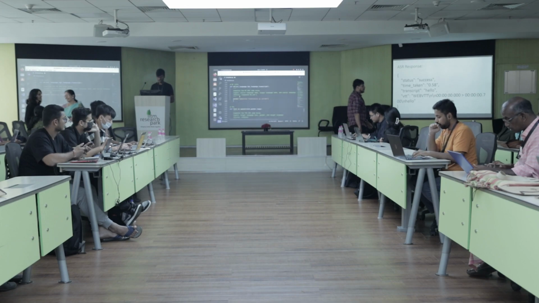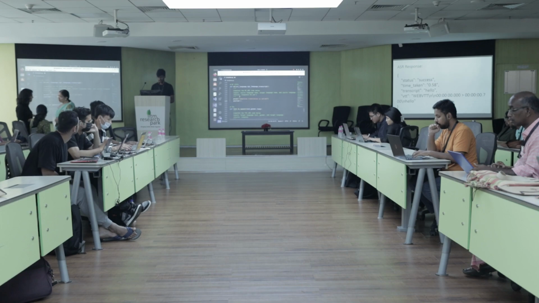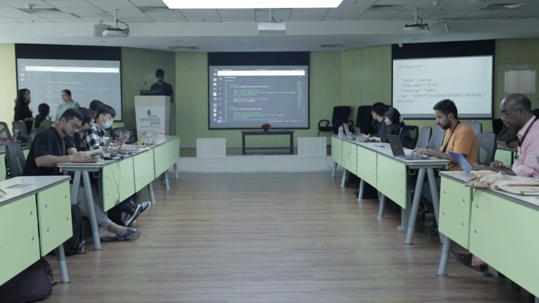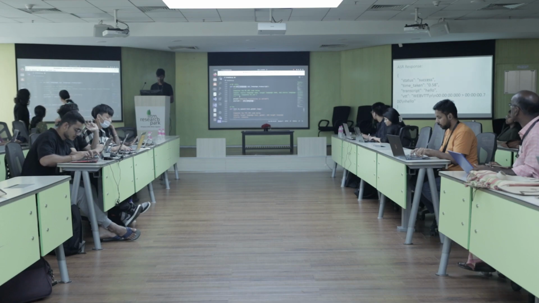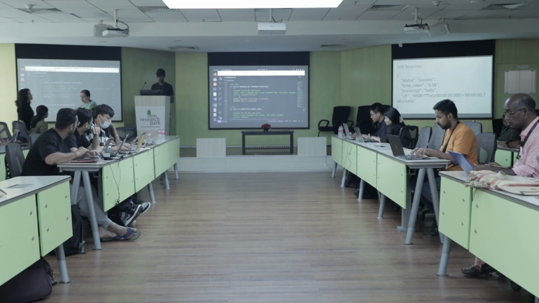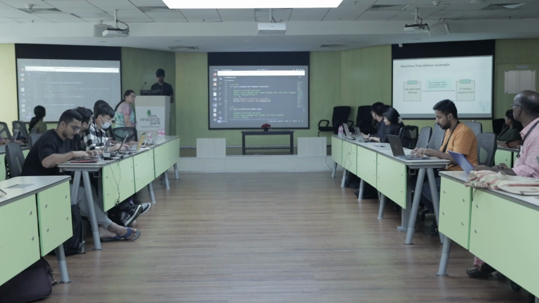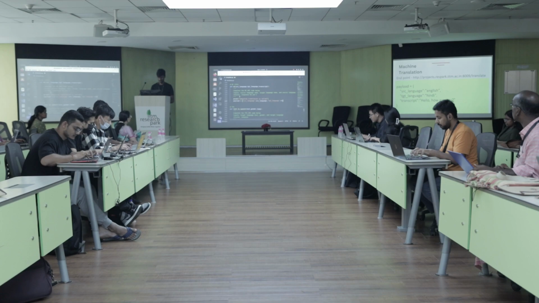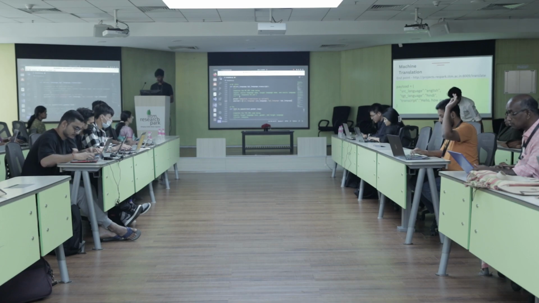Then in the same manner as ASR, we are defining our payload. Here our payload equals, in curly brackets, source language, in which we are defining the source language as the source language variable, then target language, the target language variable, and the transcript part.